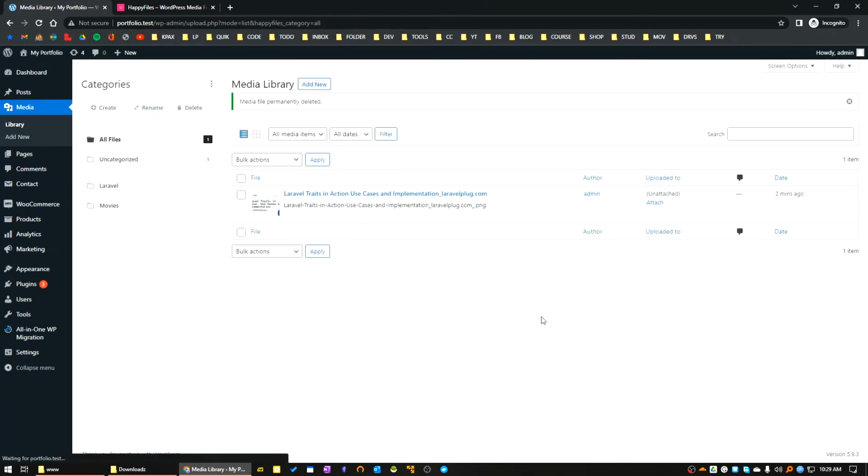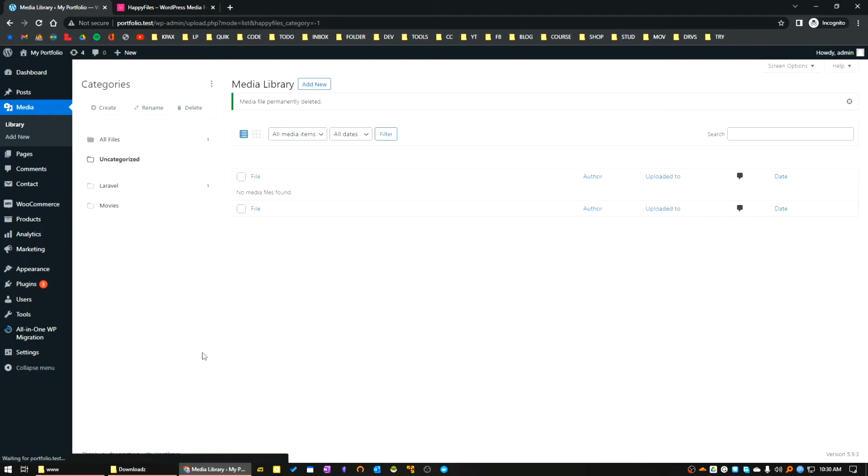Now if you go to the uncategorized section, there is this file. I will move this to the Laravel directory. Now uncategorized is 0, and in the Laravel section there is one file.